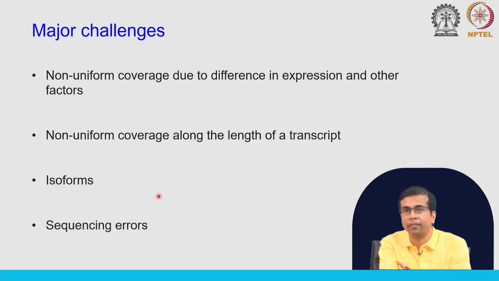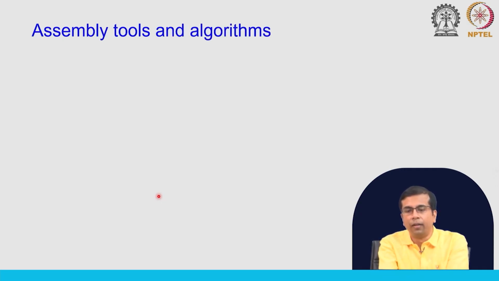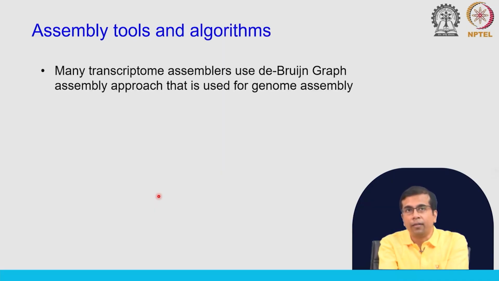So, you now understand the different challenges that are present when you want to do the transcriptome assembly, and we will now discuss some of the assembly tools and algorithms. When I discuss the tools and algorithms, I will just mention the tools and briefly mention the algorithms. We will not go into details of these algorithms, because it will not be possible to discuss all of them in a short period of time. If you are interested, of course, have a look. I will give all the references in the presentation. Please have a look into the algorithms, and I will mostly highlight the algorithms and the tools that are used for these processes. So, let us start discussing these tools.